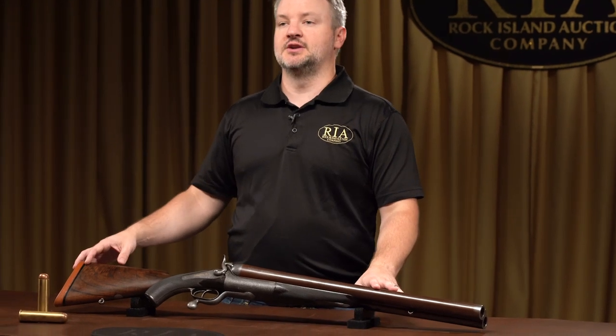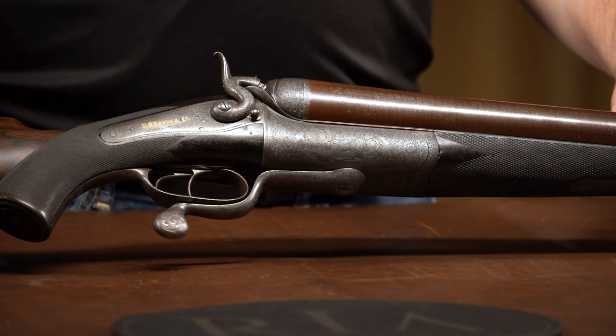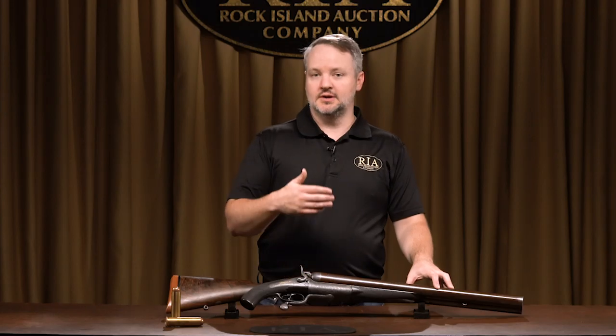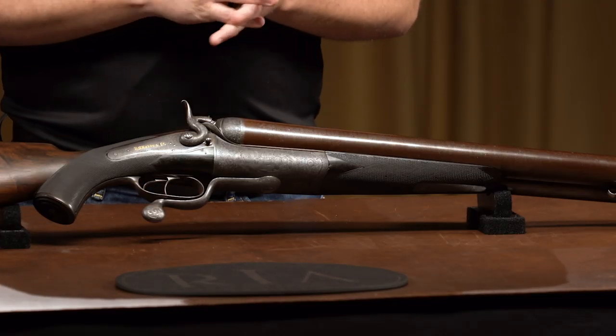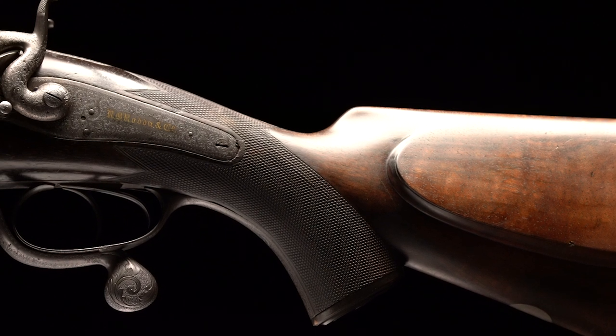Because of how big they were, they eventually started having their own firearms manufactured for them in England. The majority of these were manufactured by W.N.C. Scott, which is a very well-known Birmingham gunmaker at the time. Based on the serial number, assuming it was manufactured by W.N.C. Scott, we'd be looking at about 1886 as the manufacture date. That just makes sense that they were more likely the ones who manufactured this double rifle for Rota.